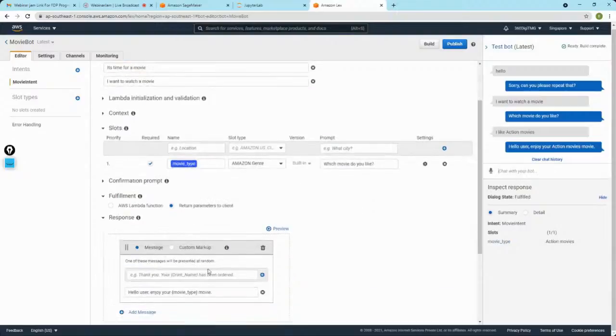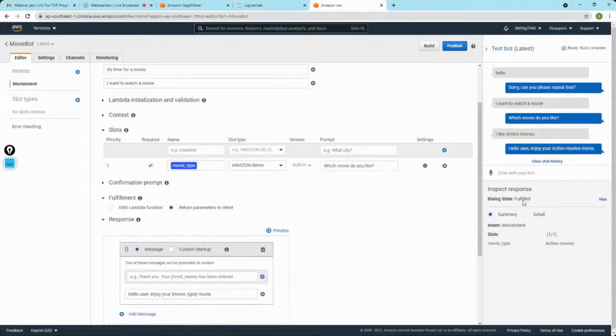So what is the response? Enjoy your, in this movie type, it has taken action movies. Because action is a genre. Action movie, sports movie, horror movie, war movie, etc. are genres. So it has taken the genre automatically and put it there. So very simple. Chatbot is built.